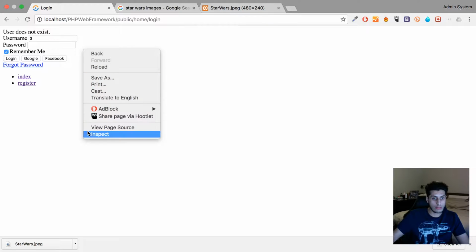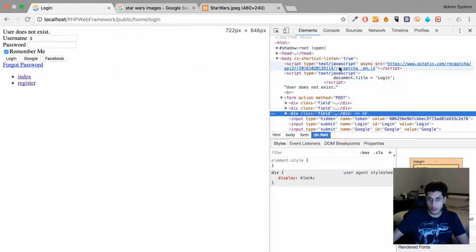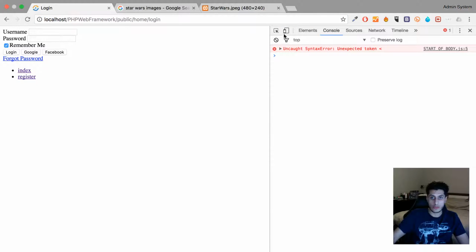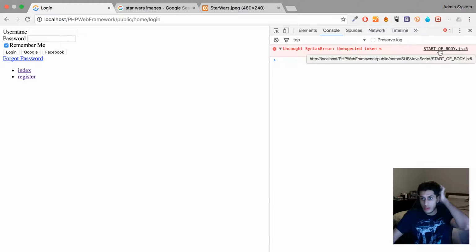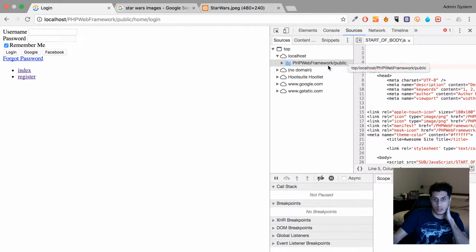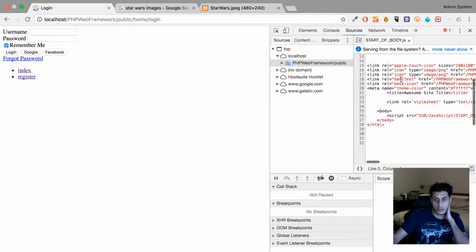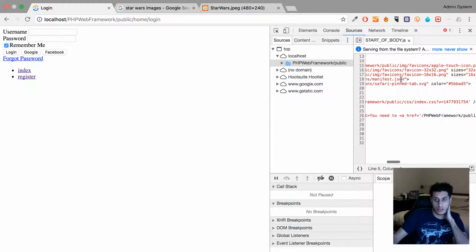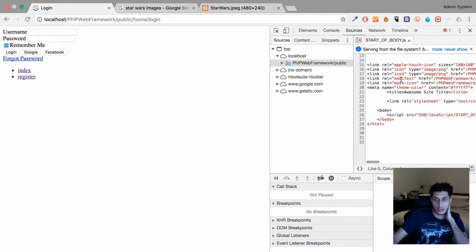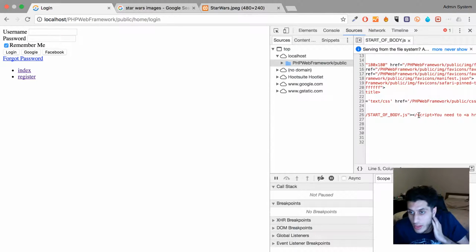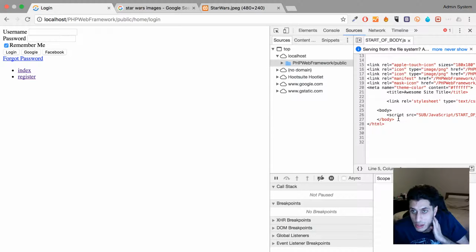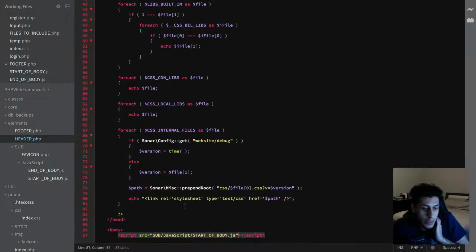And now if I inspect the element, go to console, refresh, uncaught thingy-majiggy. See what this is saying. So that's where that file is. But what about it is making it mess up.